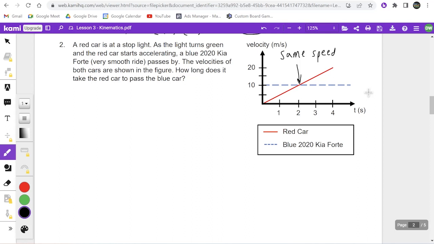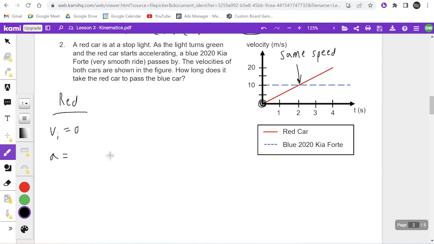But how do we actually find that distance? Luckily, I do the same thing for every problem. I ask myself, what are the variables I need to know? What are the equations? And then I solve. So for instance, for the red car, I would say, I know the initial velocity is zero. How do I know that? Look right there. That velocity is zero. And this is a velocity versus time graph. So velocity initial zero, velocity final, I don't know. I don't know the final speed. I do know the acceleration.